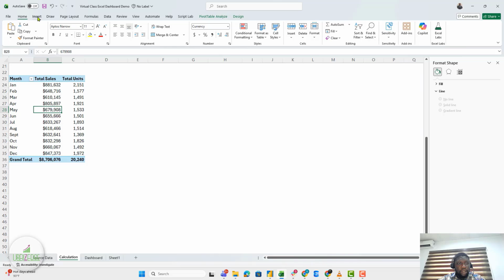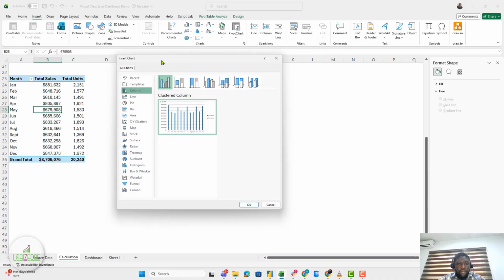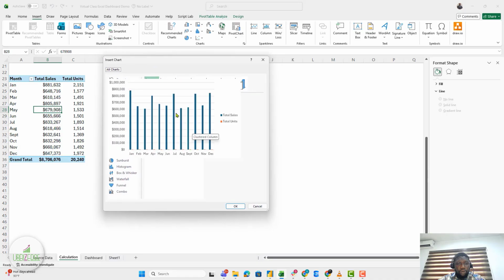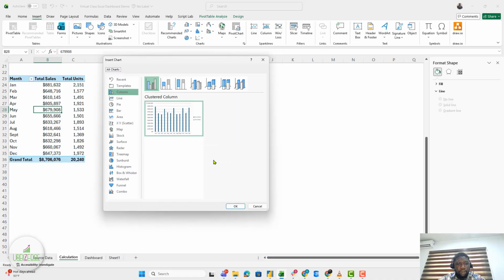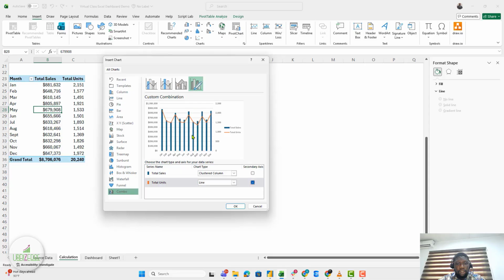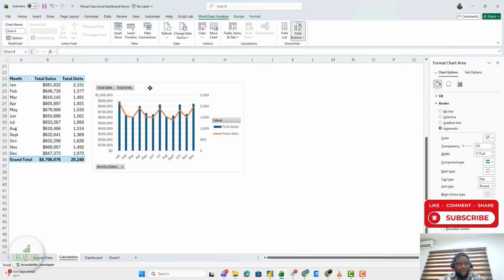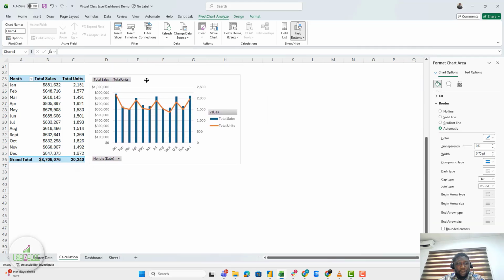So we go to the Insert tab and we click on Recommended Charts. By default, Excel picks this clustered column, but we beg to differ. So we scroll down and click on Combo, and I could work with this at this particular point. Over here, where I have my secondary axis and total units and line, I'm just going to tick this box, and you can see here now that the chart is coming alive. So I'm just going to click OK. So technically here now we already have our combo chart. All we need to do is to format.